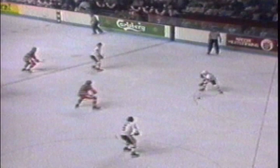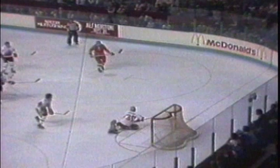Zorilla was almost to the blue line. He thought it was a goal. Great save by Vachon. We had clutch goaltending at the other end. Here's an example right here. Hlinka taking the shot, Vachon the save, and if you noted afterward, Hlinka came up, gave a big pat in the back to Vachon.